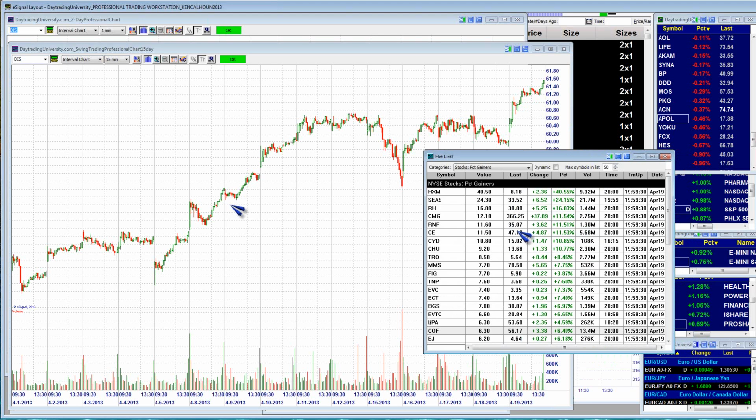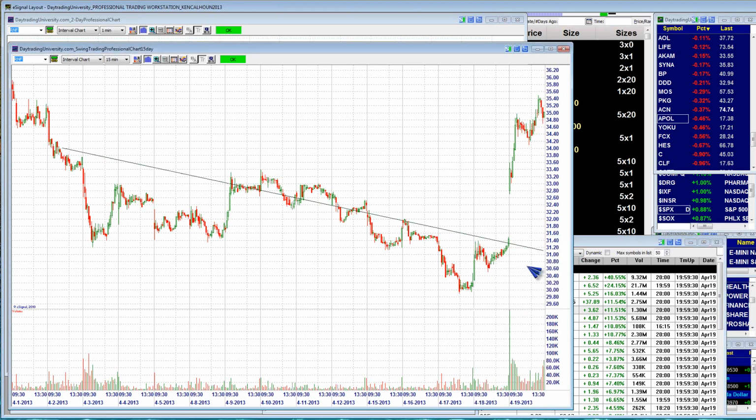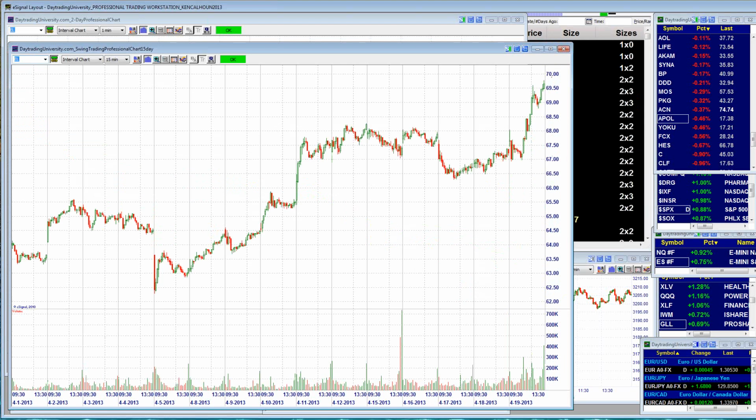That's where the scanners, like this percent gainers or whatever the gain-loss list, can lead traders astray, because you may be looking at this one and think, hey, it looks like it moved up, and hopefully it'll keep going. No. This is a story of sellers in the house. It just got a short covering pop and the gap continued. If you happen to be day trading, good for you. But for swing traders, you're not going to be on the right side of this. So X out these types of tools. Make sure that you are doing a careful study of it very quickly. I don't agonize. I look at this.